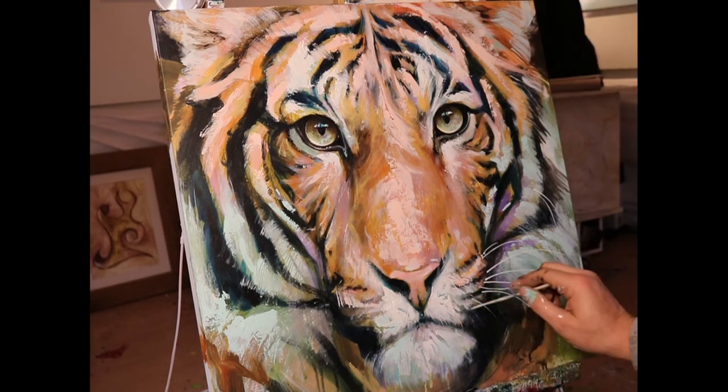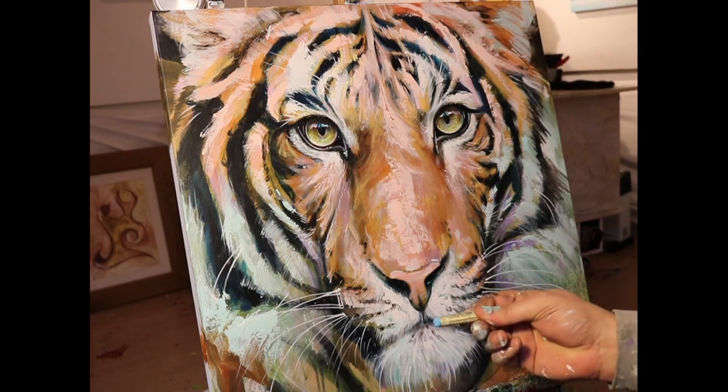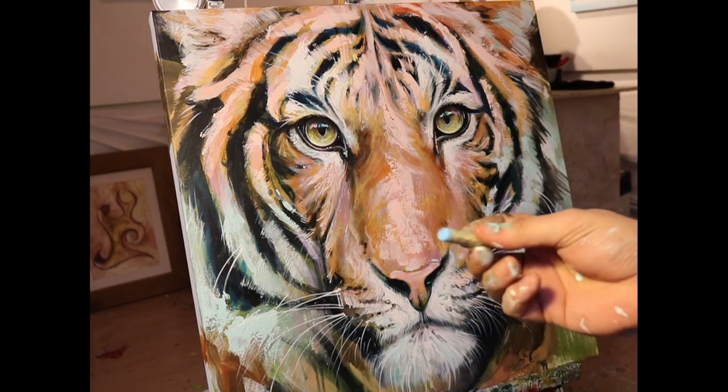So I'll fast forward this little bit. Put lots of little tiny wisps in. And then the other side's done.